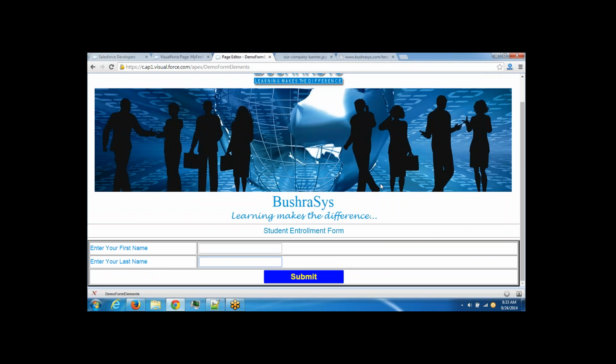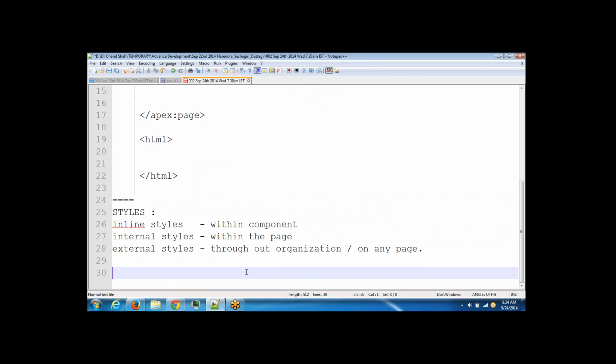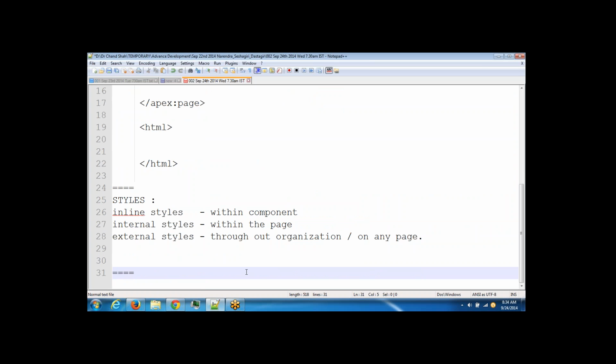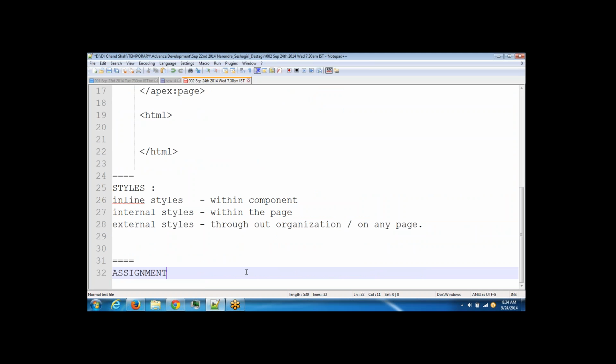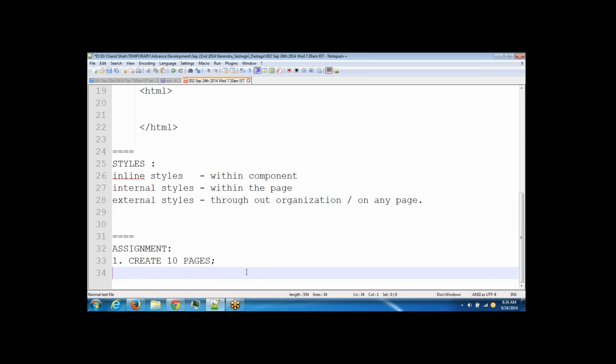So what I'm expecting you tomorrow, by tomorrow you will be creating, you use the same account, whatever the previous I have given you for your 401 training, same account is okay. Just enable your development mode, that's sufficient. And apart from that, create 10 pages where each page will be having the components that we have used.